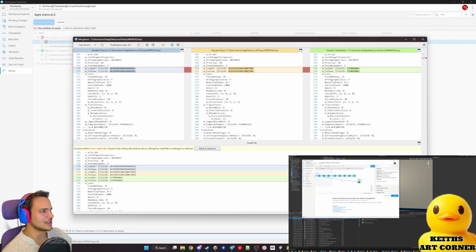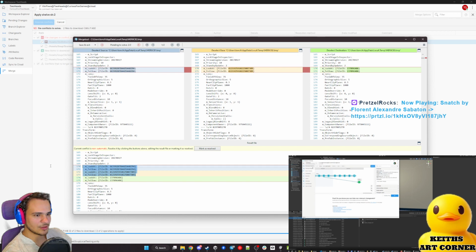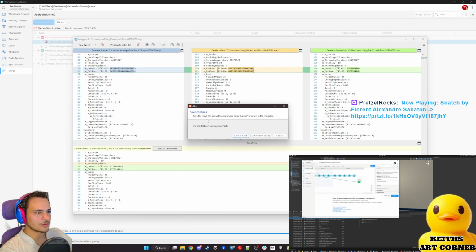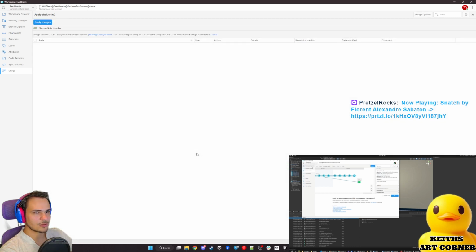There's a conflict resolver tool in there. It was just highlighting them as a conflict. So this is source, this is destination, so I need this one. This is resolved. Mark as resolved. Cool. Save and exit.